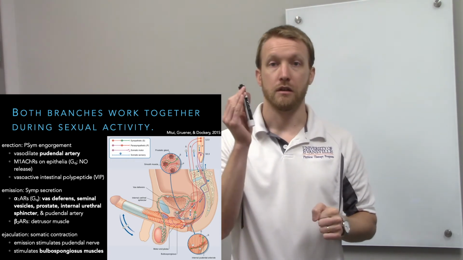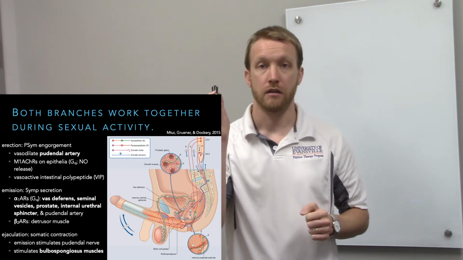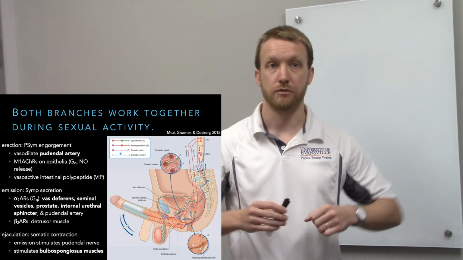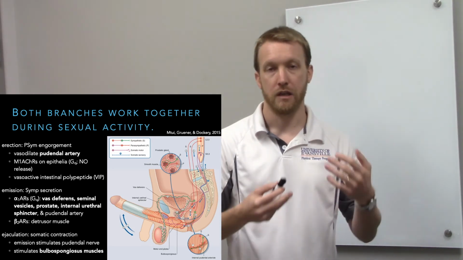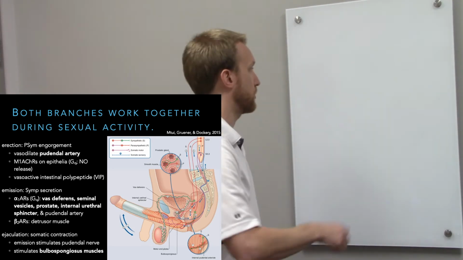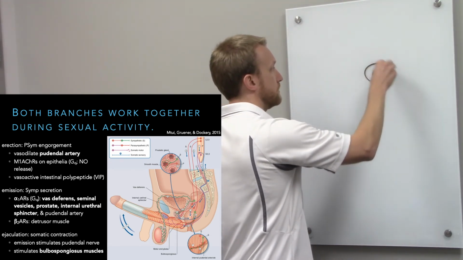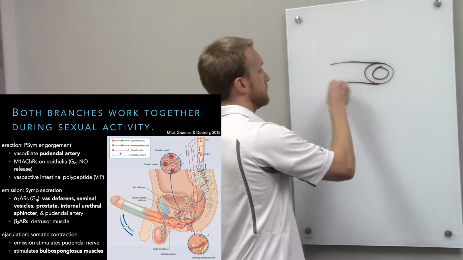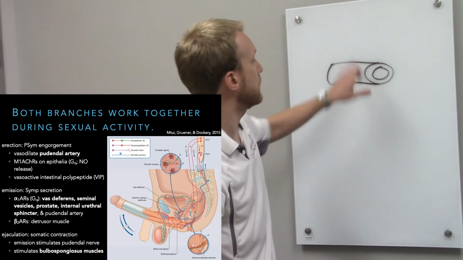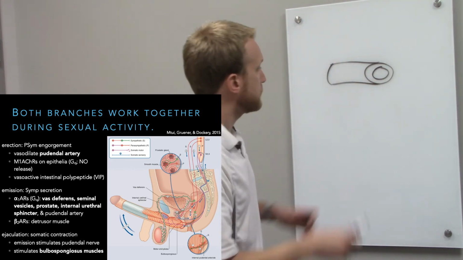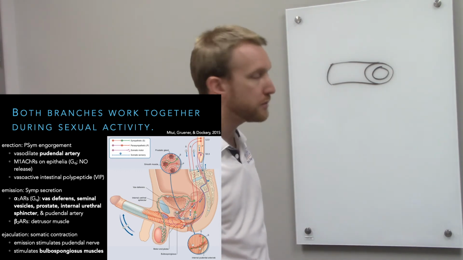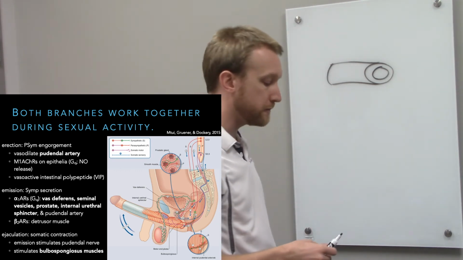Alright, the parasympathetic innervation stimulates erection by stimulating an increase in blood flow. So we have to cause vasodilation somehow. So vasodilation of the pudendal artery. Alright, we'll get a blood vessel. And maybe it's okay if this one looks a little like a penis, but we'll draw it like a blood vessel. So there's a couple components of the blood vessel. We got smooth muscle and then we have epithelial cells as well.